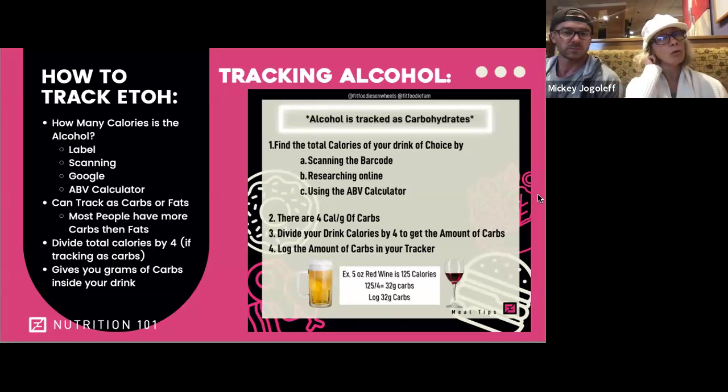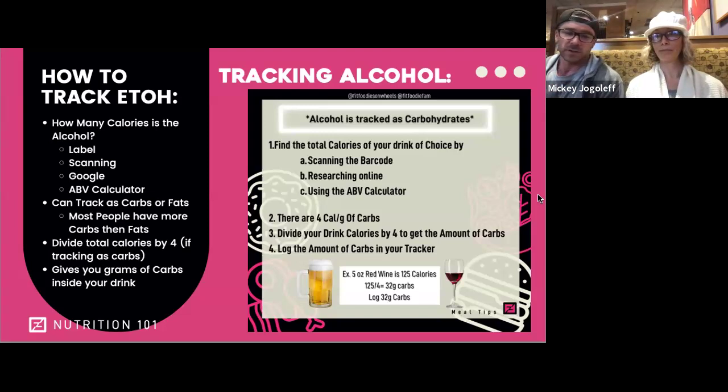This is a big one. If you drink alcohol, and you are not tracking it appropriately, it will not show up properly on your lifestyle tracker. You'll be like, oh, I'm not eating enough. It is a fact that you probably are eating enough. You're just not accounting for it. Especially if you're someone that looks directly at the macros. Like if you're looking at macros and you have a beer that's advertised as like 4 grams of carbs, it's like, oh, cool. I have 50 grams of carbs or 200 grams of carbs. Like I could drink these all day and be fine. Yeah. But the reality is that's not actually true.